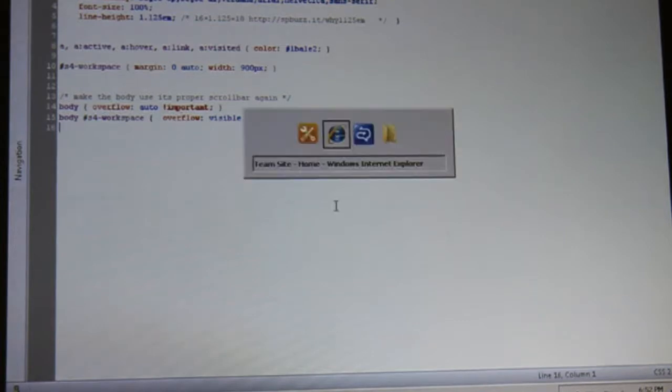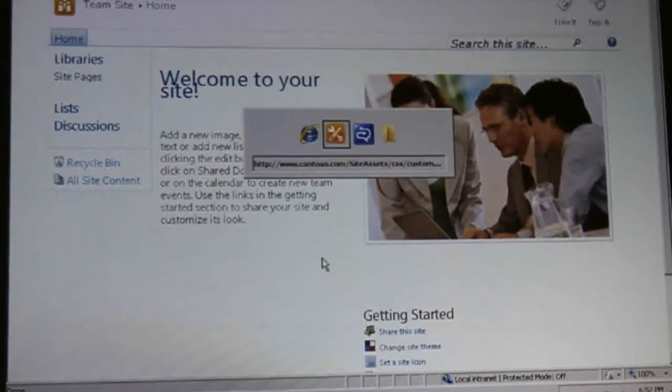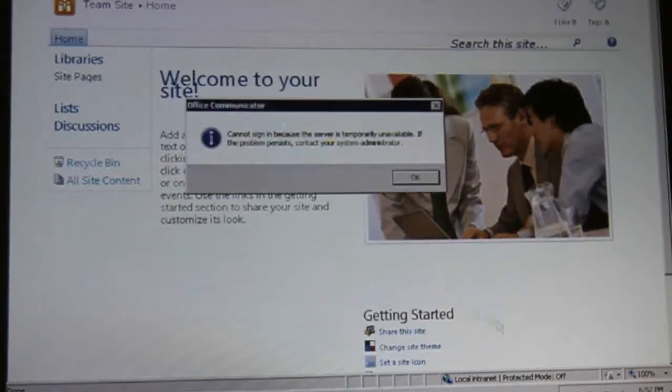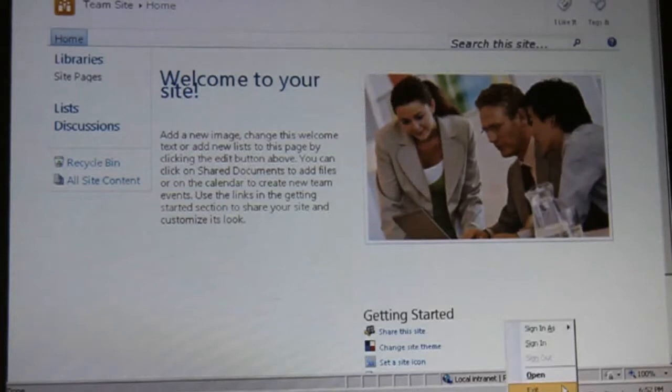What's the impact if you were to instead just change that ID, instead of being S4-workspace, to something else that the JavaScript didn't pick up on? Yeah, so previous solutions did say just change S4-workspace to anything else. Change the ID to my workspace or whatever, right? Kanwal's workspace. Yeah, the ribbon will not change the width, but there's a lot of other little nuances that you run into. Some of the pages don't work exactly. Some of the actions don't work. So the other things still expect to see it. Yeah.